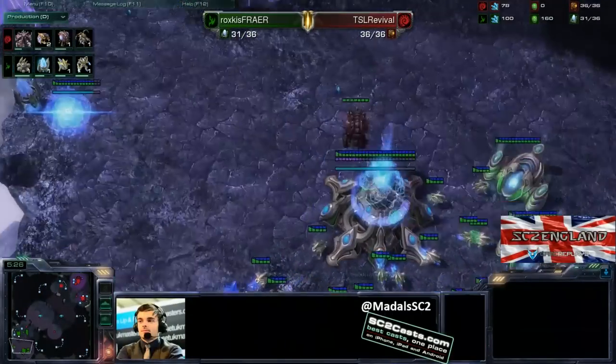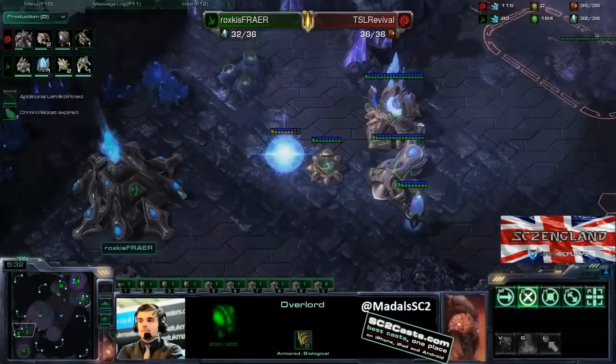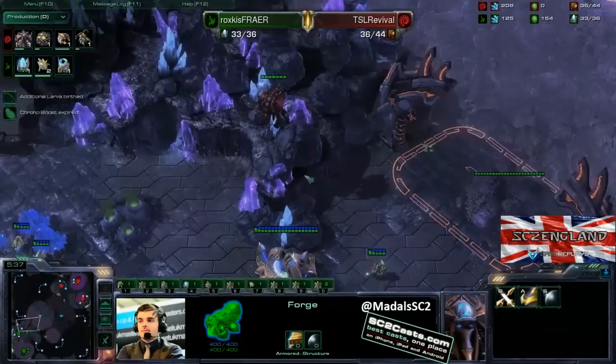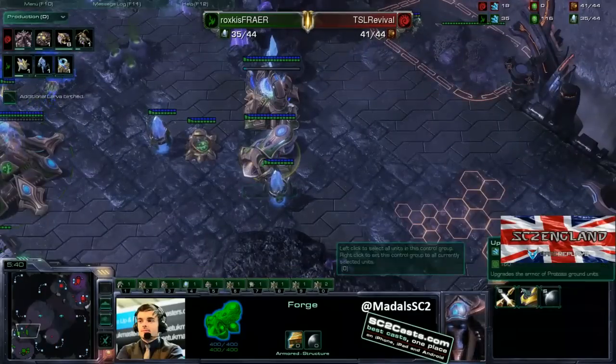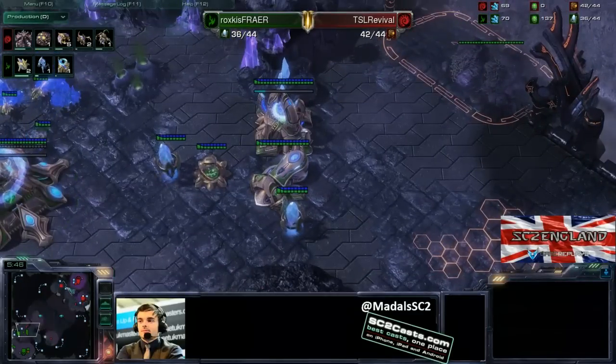These 2 gas are always going to be there. The Cybercore that's getting spotted is... oh, the Cybercore is not actually getting spotted yet, so that of course is always going to be there anyway. The Forge is noted by this Overlord, which sees that nothing is researching out of it quite yet, so obviously Revival is going to be thinking, what is that gas being spent on?